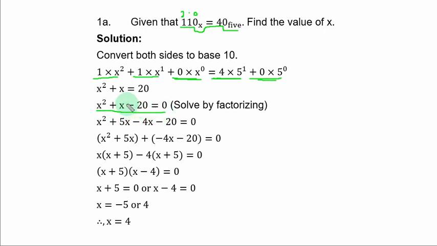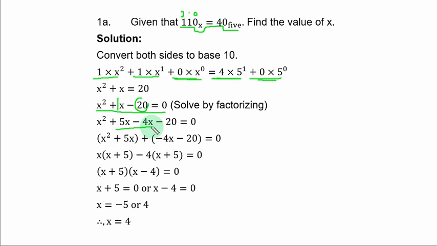To factorize, the coefficient of s squared is 1, that of s is also 1, and the constant term is minus 20. You look for two factors of 20 that the sum is plus 1 in s and the product is minus 20. Such factors must be plus 5 and minus 4. You express the factors in terms of s and replace the middle term with them in this form.